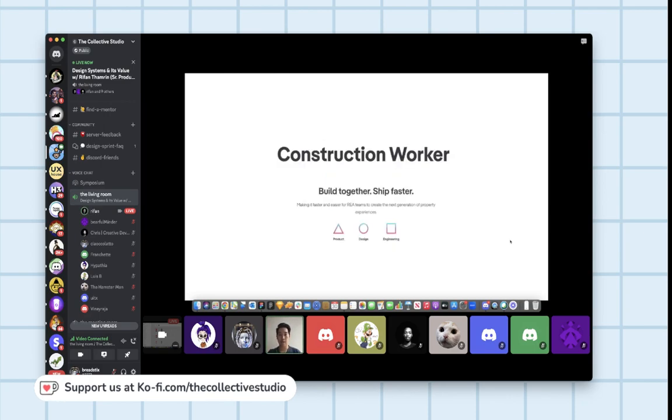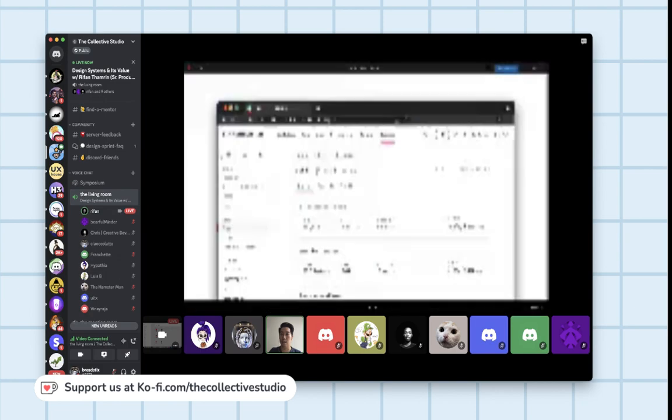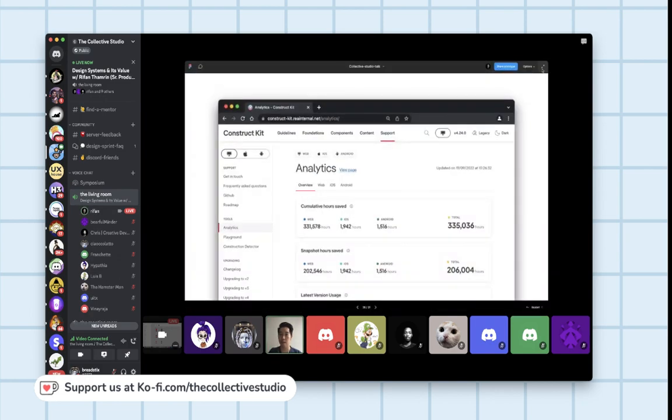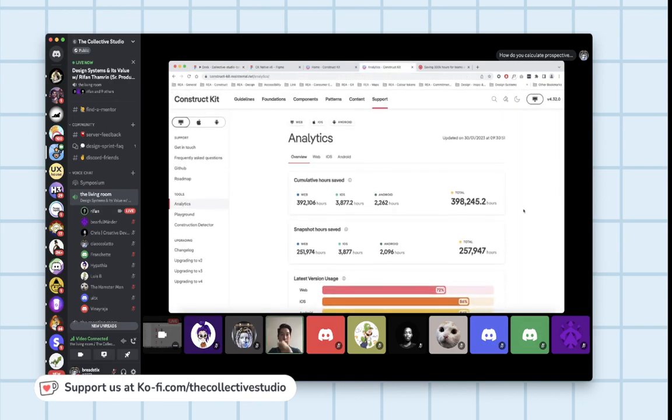So how do we then measure all of that? We have this product called construction worker within our design system, and this is how we measure things. This is basically a site of our design system, and I'll quickly show you if I jump into this documentation here. This is our doc site. We call it Constructed, as I mentioned earlier. Unfortunately, this is not live yet, so you can't actually access this.